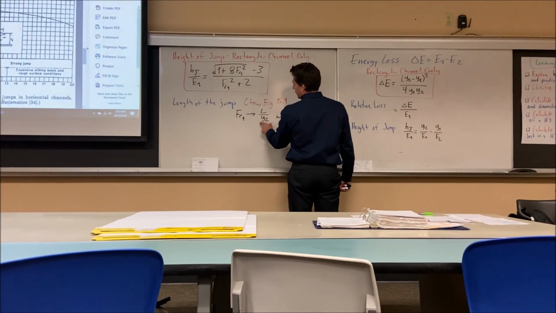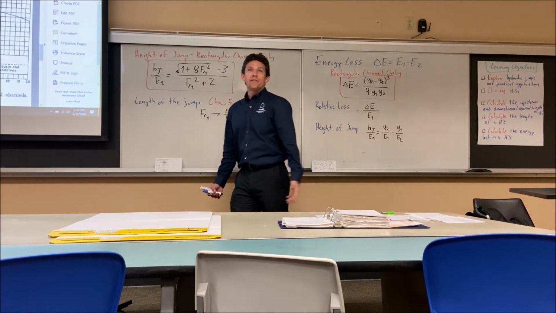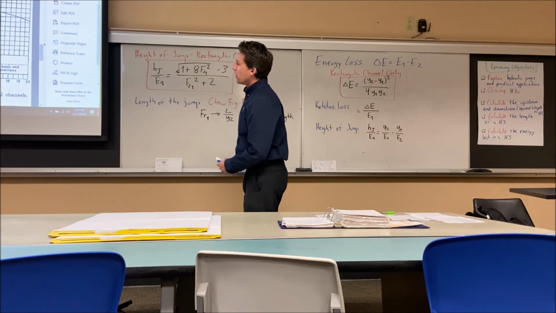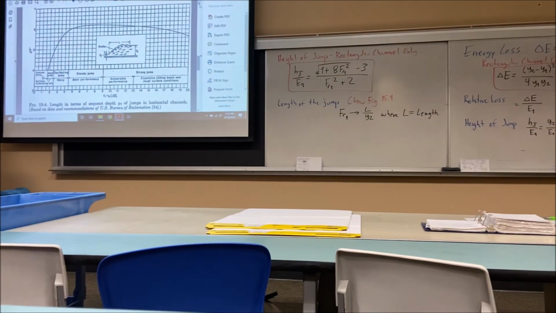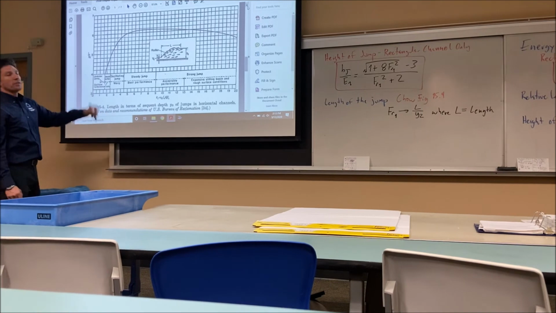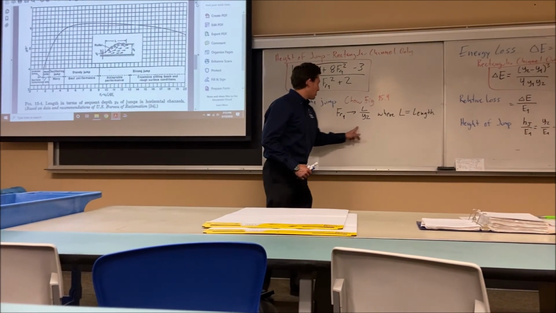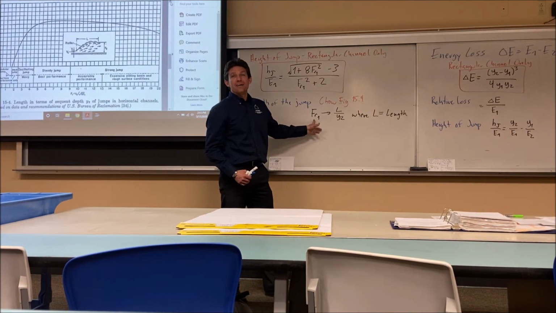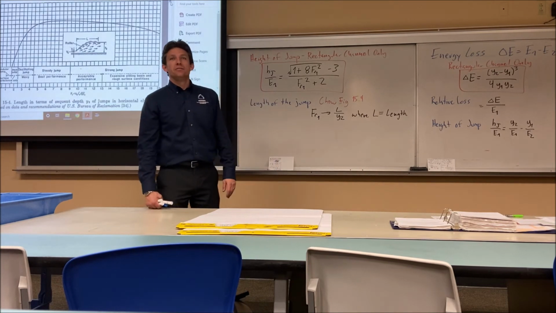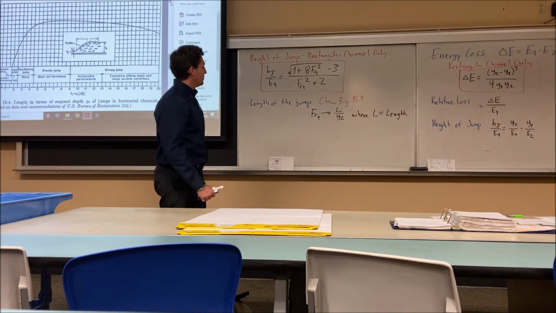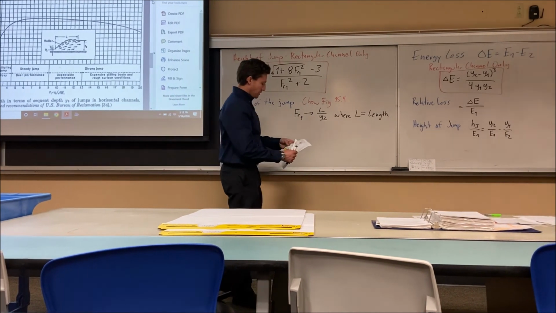And so then 6.15 would go here. You relate it to L over Y2. If you have Y2, you multiply it through. So in our example, let's say that gave us a ratio of 6.15. Let's say our downstream depth of this jump was 10. So we would take 10, multiply it by 6.15, and we'd get that the length of our jump is 61.5 feet. That's how the math would work out for calculating the length of our hydraulic jump.